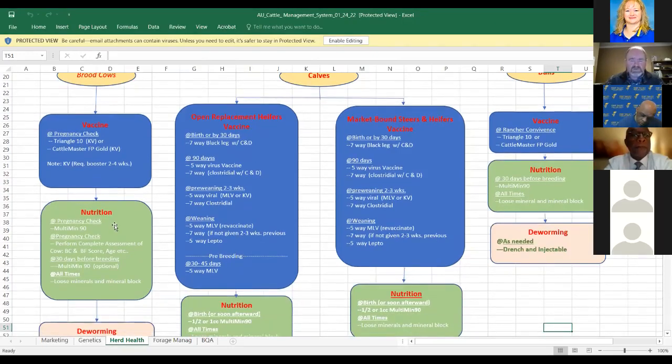As far as the nutrition program, obviously we're going to monitor body condition. Multi-min, I know some of you enjoy multi-min, and I use multi-min in my own cow herd. And then at preg check time, that's when we're looking at the cow's body condition, might be looking at frame score, age, teeth. I mentioned that as Mr. Greenlee brought up about aging, checking cows and making sure maybe that we get them out of the herd before they have any problems. And this is a great time to make an assessment.